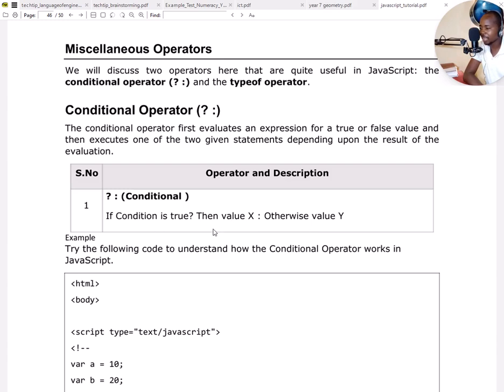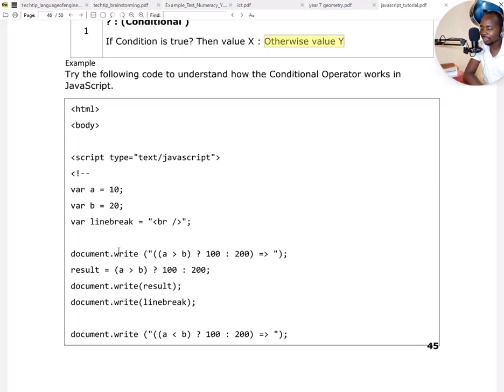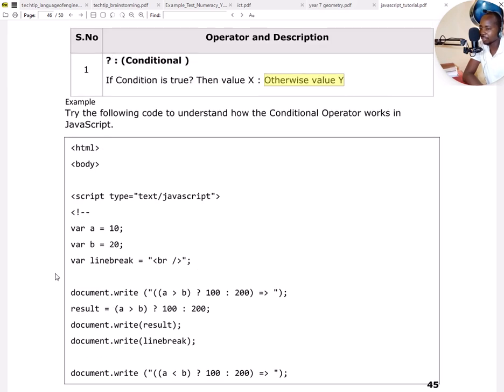Anytime the condition turns out to be true, then the value of x here is printed, or this statement is executed. If the condition being evaluated turns out to be false, then the y statement is executed. Here is a typical example I would want us to look at to see how these conditional operators work.